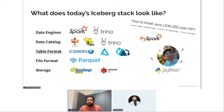So Jay now, even though he just wants to do Python and maybe run some PyTorch model, has to learn about the stack. He has to learn how to set his Java home. He has to learn what jars are and figure out how to install the JDK. A fun thing that I've been asked, and actually a common question on Stack Overflow, is how do you install Java with pip? It sounds ridiculous, but this is actually a common way of doing it. You install the JDK using Python. And so for someone in the Python ecosystem, this is very daunting and hard to maintain.